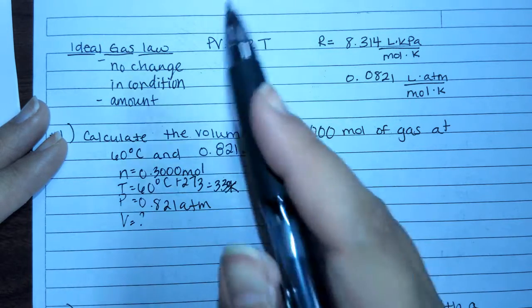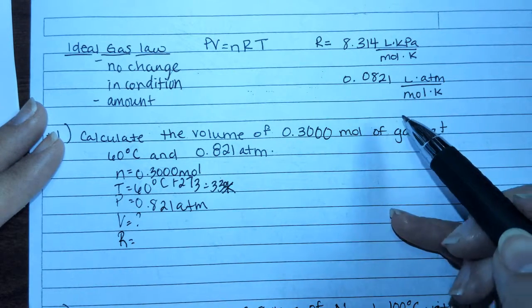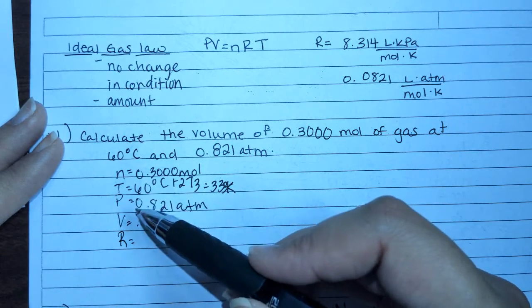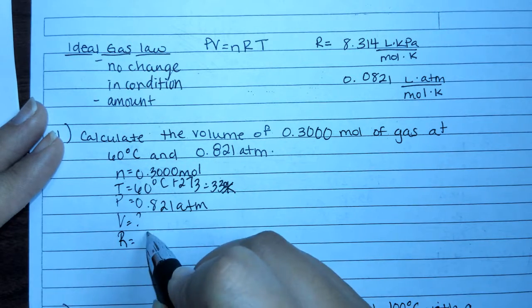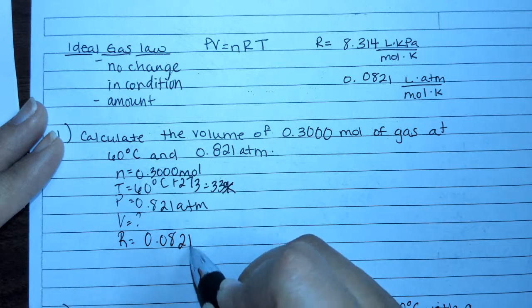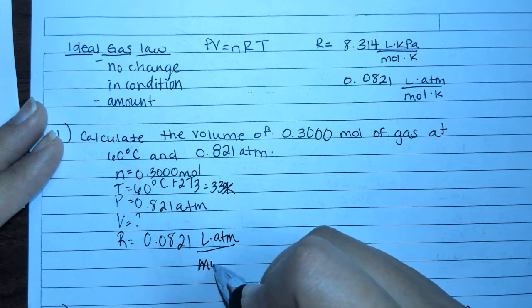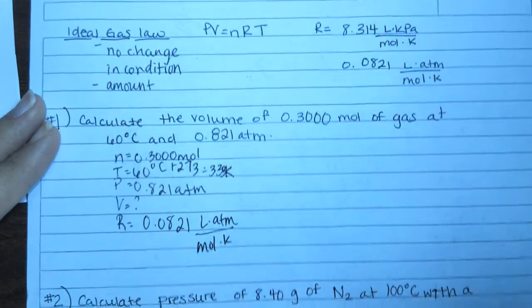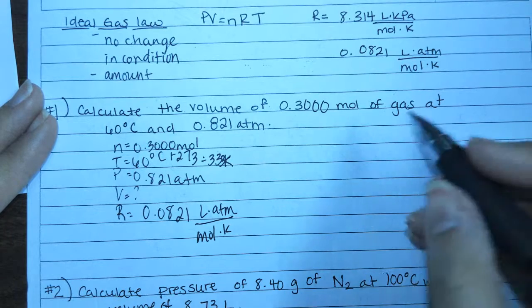And according to this, we also need our R. Okay, well, we know which R to use based off of our pressure unit. So atmospheres, whichever one has atmospheres in it, which is the 0.0821 liters atmosphere per mole Kelvin. So now we have our inventory chart. Okay, so from here you can plug it in and solve for the missing link. It is up to you.